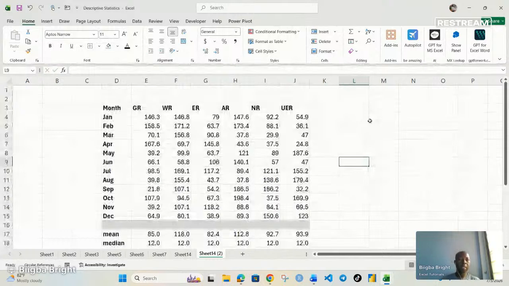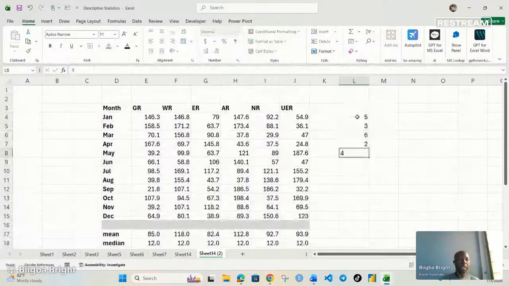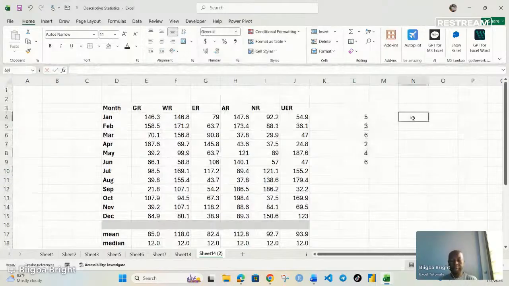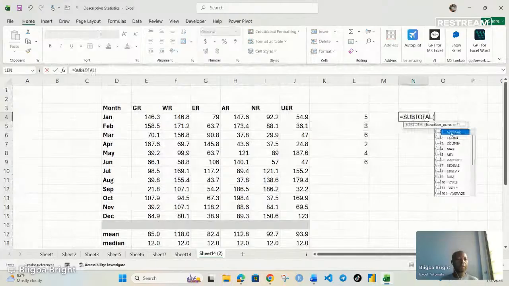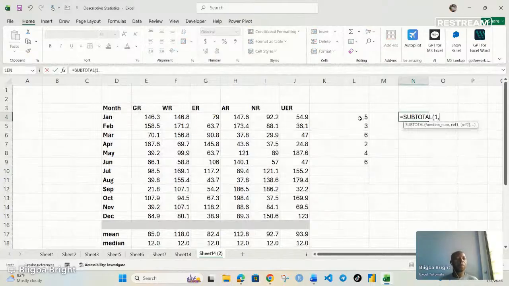So I was saying the weight is just let's say, so that's it. So if I come here, I can say a subtotal and then like this. Then we are going to find out the average. So I will simply select one. And then if I select one, I can now refer to this.